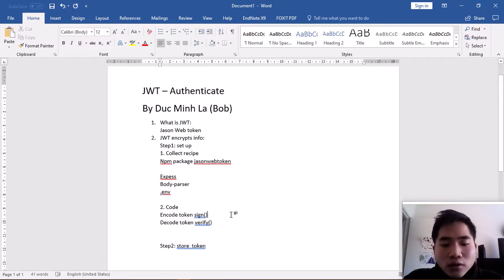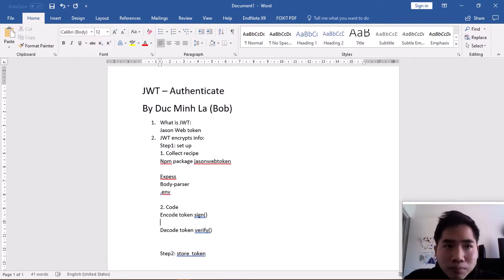For the encode part, you pass in the information you want to encode. For example, in the web app I'm about to show you, I'm going to encode the ID of the user. The way it encodes is that first it takes two parameters.